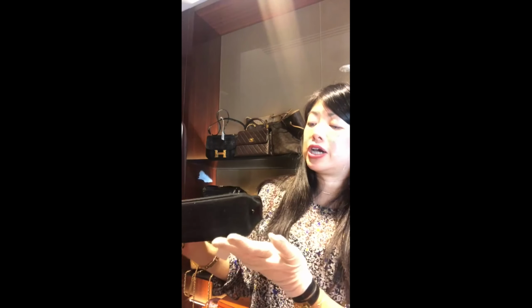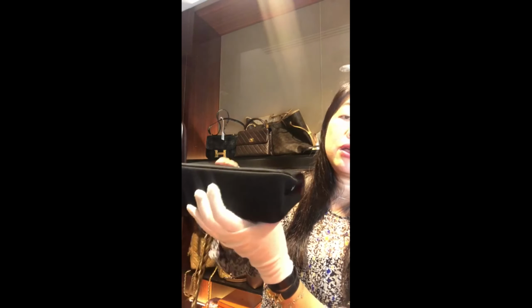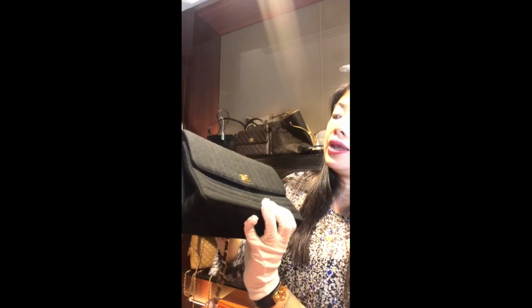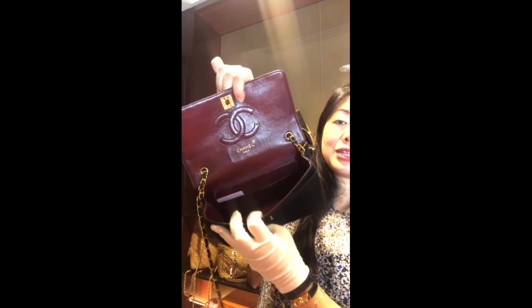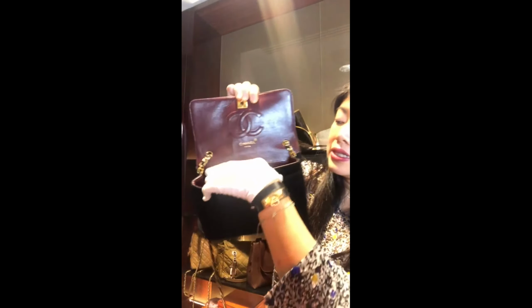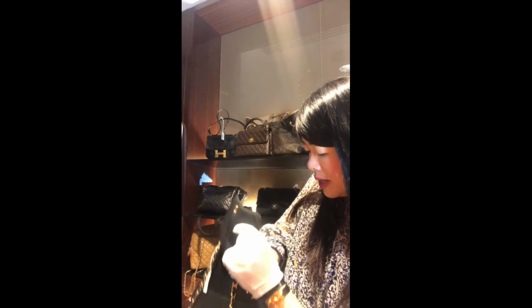That's the thing about jersey. It's very, very durable. There's just minimal signs of use and wear, and the corners show very minimal, if any, scuffing, and there's no moth damage either, so it's in really good condition. Is it leather lined? It is leather lined. Yeah, it's a burgundy leather lining, and it has this handy internal zip pocket as well, so if you need to put something more secure, you can do so inside.